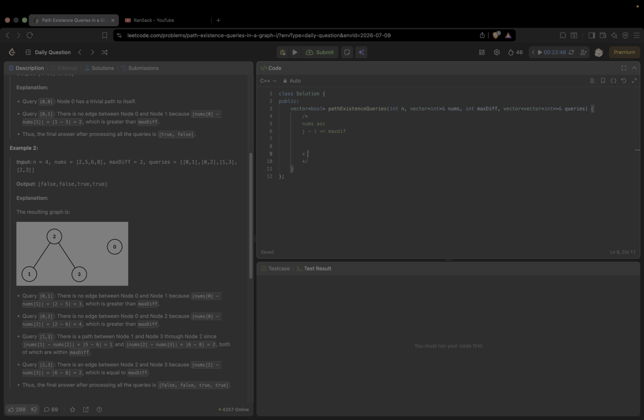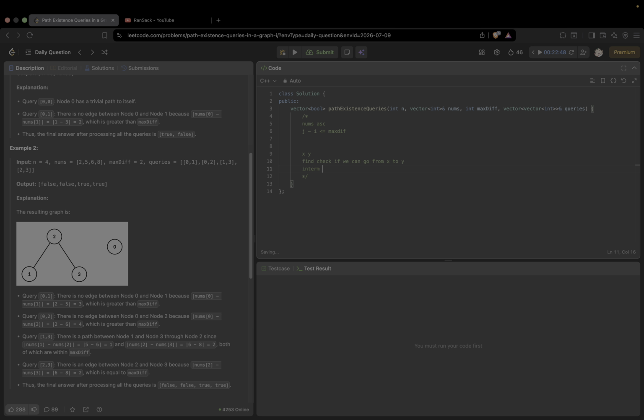Suppose we have x and y. We need to check if we can go from x to y.